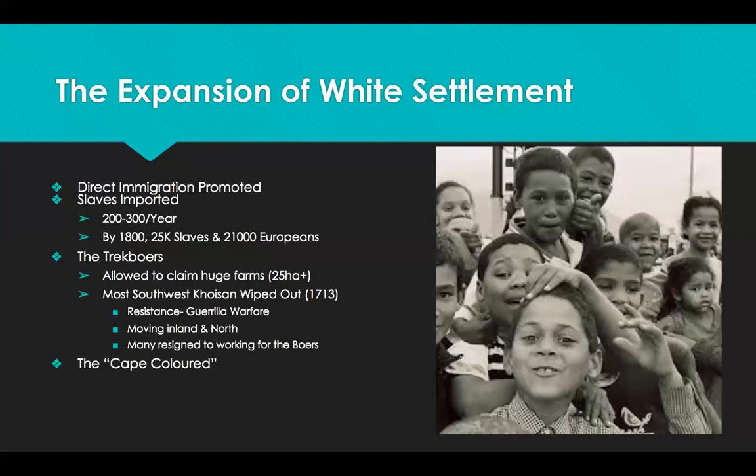So they actually outnumbered the Europeans at that point. So what you find is, as all this is happening, as the Boers expand their territory, they are eating into more of the Khoisan territory as well, right? And in response to this, the Khoisan try to resist, and their resistance usually took the form of either direct military resistance, withdrawal into the interior, or acceptance of a subservient position within Boer society. So, remember we said they were mainly by the coast, and now they were being pushed more inland, okay?